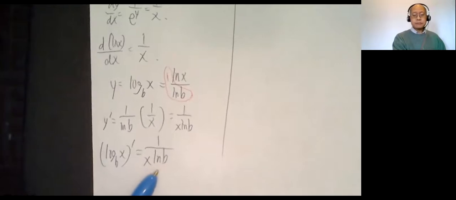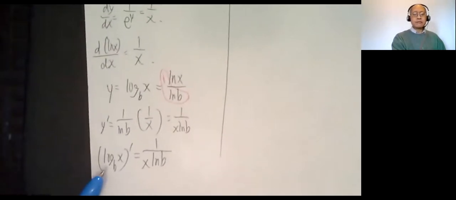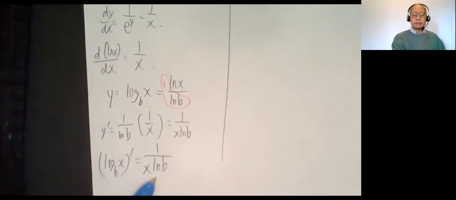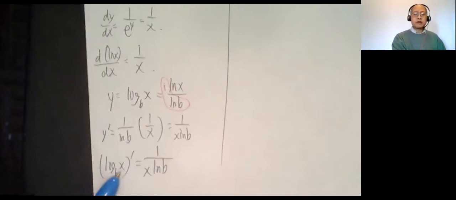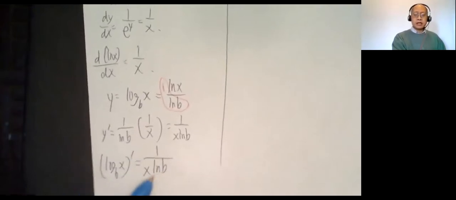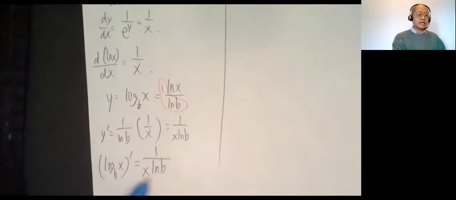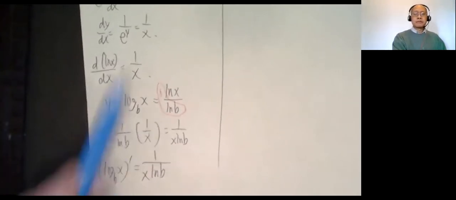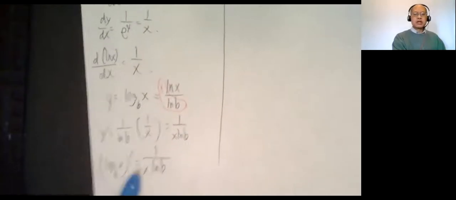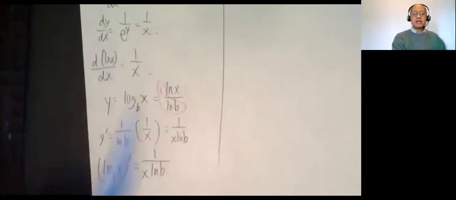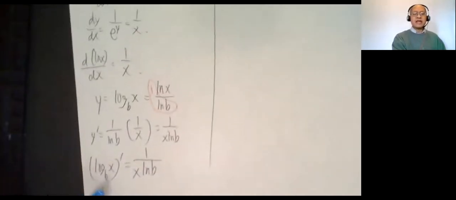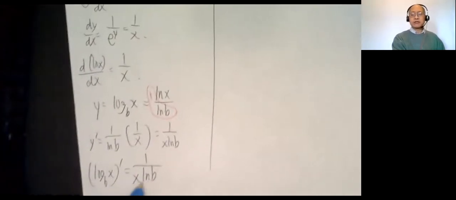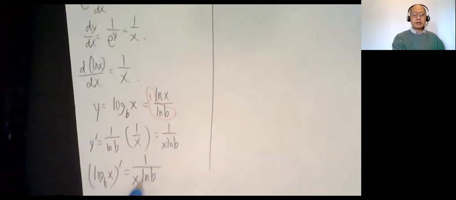So it's clumsier. Right, so what's the derivative of log base 10 of x? 1 over x ln 10. How about log base 2 of x? 1 over x ln 2. So again, it's clearly not as nice. It's clumsy to have any other base than base e. Can I still use this rule with base e? Yes, you could. Log base e of x by this rule is 1 over x ln e, but ln e is 1. So we get the same thing.